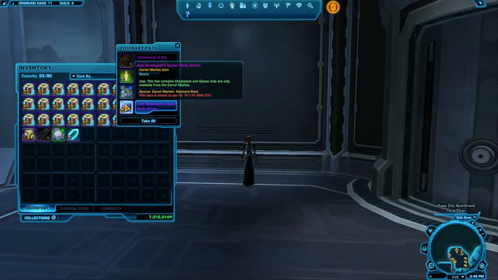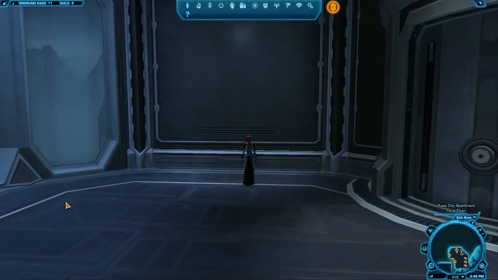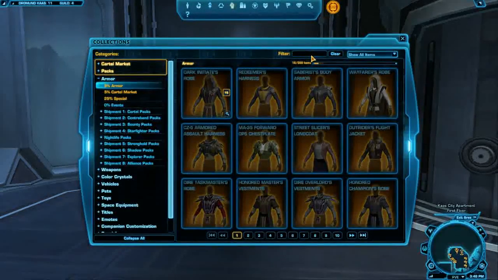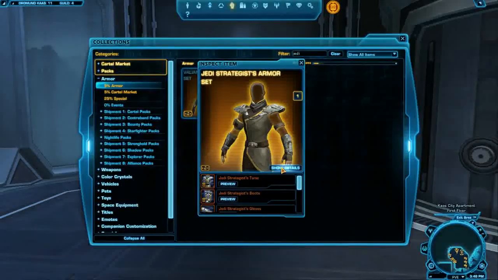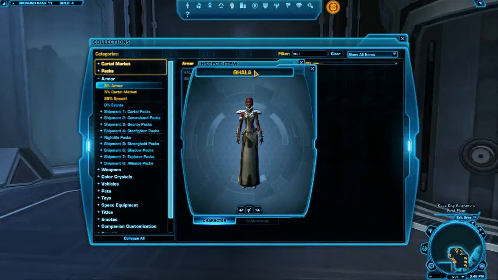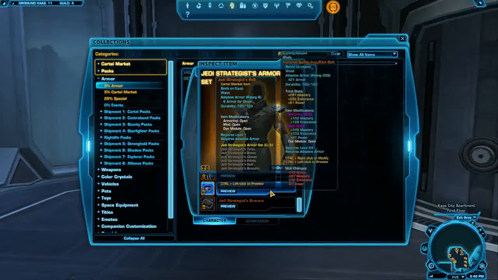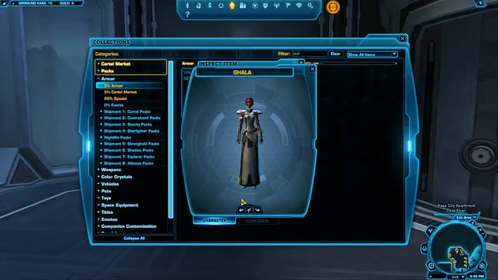Oh, Jedi Strategist upper body armor, and let's see how that armor looks like. I think there are bracers. Well, it looks like that.